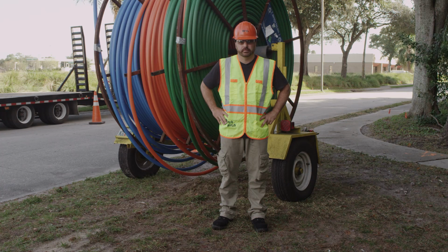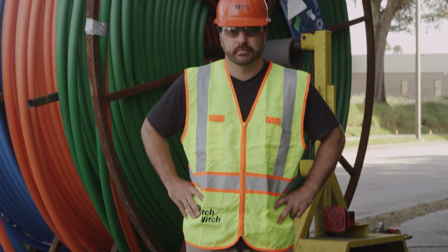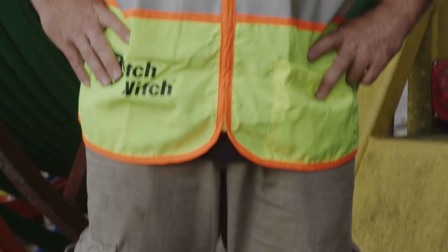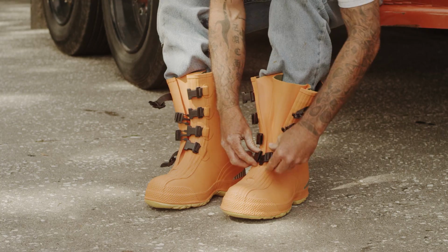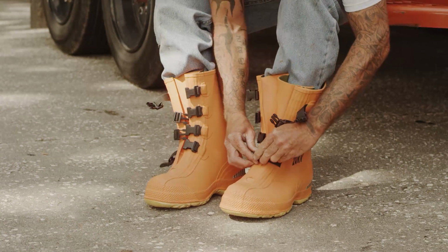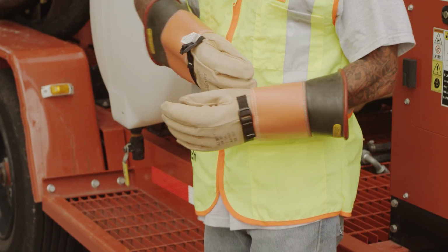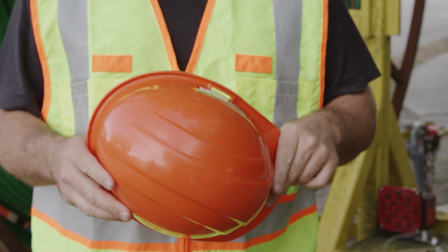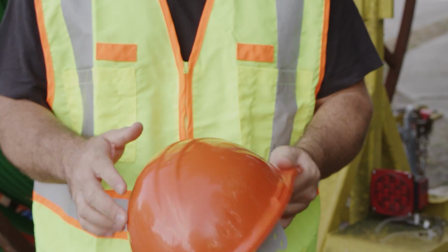Protect yourself by wearing the appropriate personal protective equipment for the job site. This can include a hard hat, gloves, safety glasses, high visibility vest, hearing protection, and if working around electrical lines, dielectric boots and gloves rated for the proper voltage. Some job sites require fire-resistant clothing as well. Follow PPE manufacturer's recommendations for proper inspection and replace as needed.